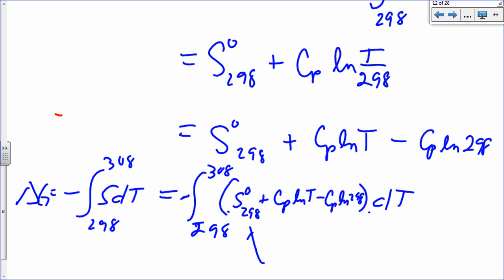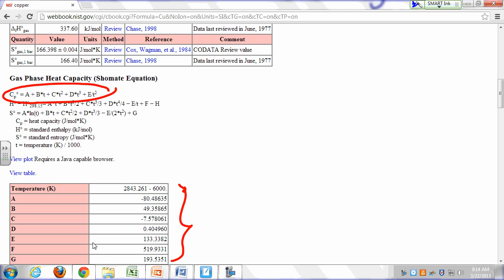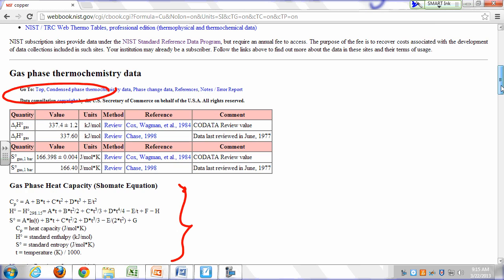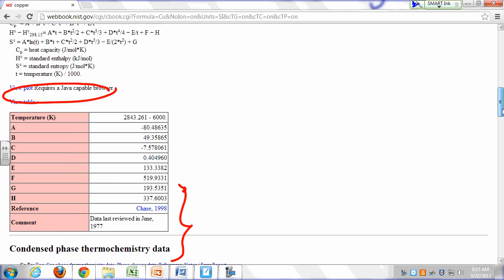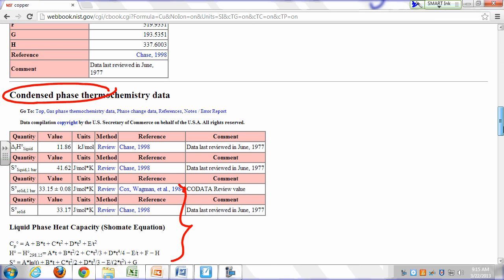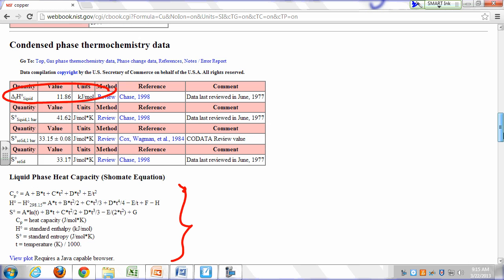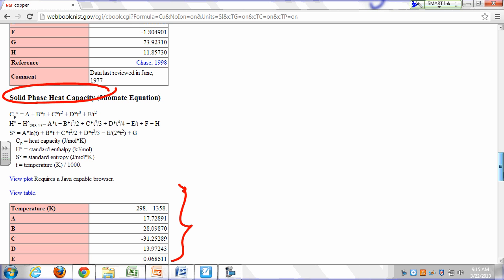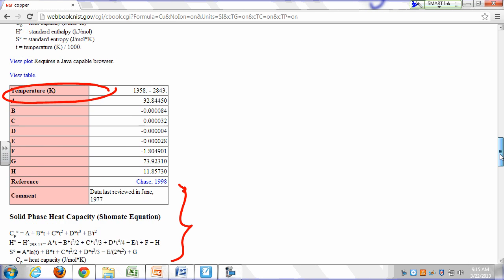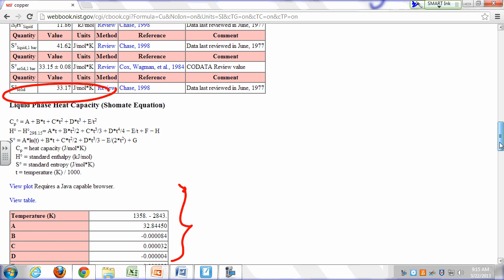I can look up absolute entropy of copper at 298. What would that be? Oh, that's gas. Is this copper? Gas phase. Oh, so that's gas phase data. I need liquid and solid. Okay. Entropy of the solid down here. Where's the solid? Right here. Okay. So the one I was pointing to earlier was the gas. So heat capacity of the solid down here. Okay, and I can just use the constant value at 298K.